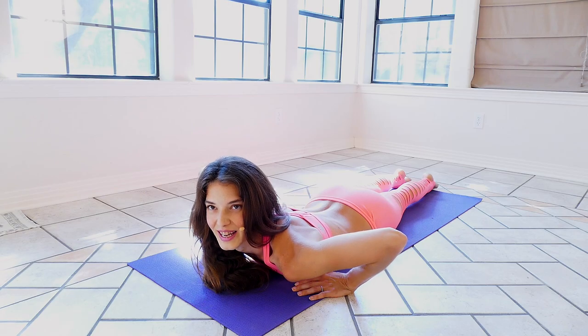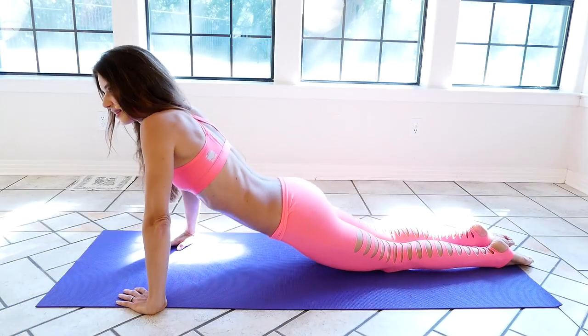1, 2, 3, 4, 5, 6, 7, 8, 9. Turn. Good, good, good. Whew. Okay. Get ready to stand up. Okay, so get on your feet. We're gonna be doing some squats and some lunges now. A little more high intensity, but it'll be over before you know it, don't worry, and you're gonna feel great afterwards, okay?